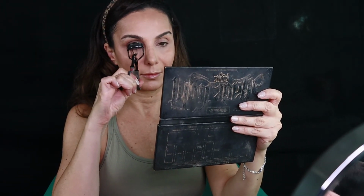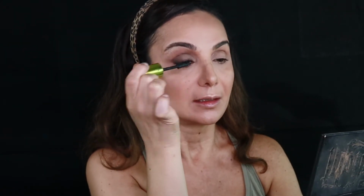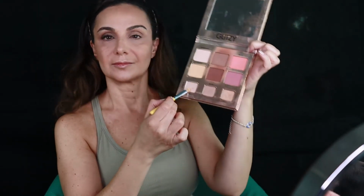Now I'm just going to curl my lashes and then apply mascara. I love to apply mascara to the top of my lashes instead of the bottom, because like I said, throughout the day you might get sweaty, and the skin around your eyes might get oily. So if I put any mascara on my bottom lashes, it's just going to smudge. So I just keep it to the top.